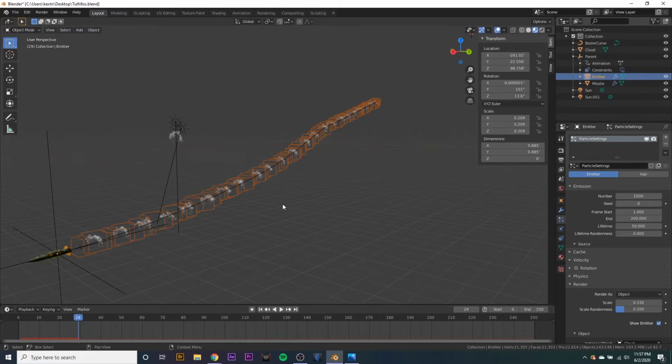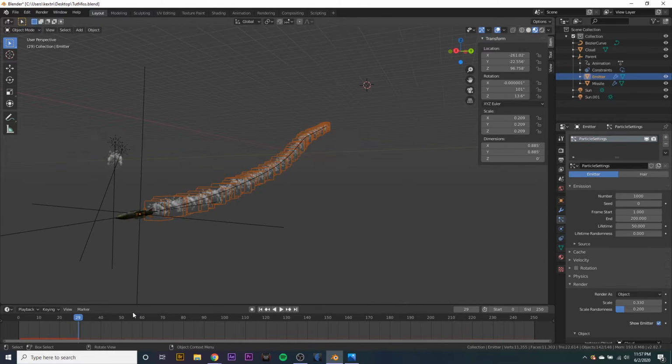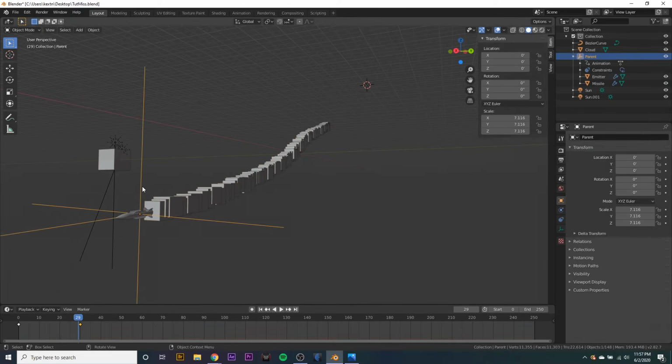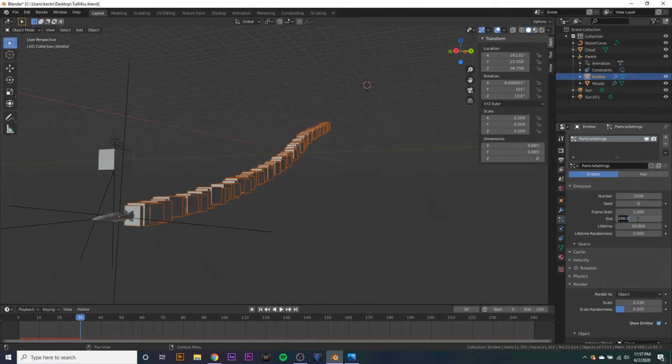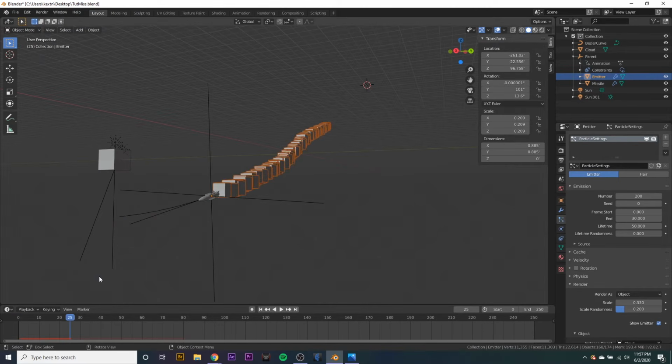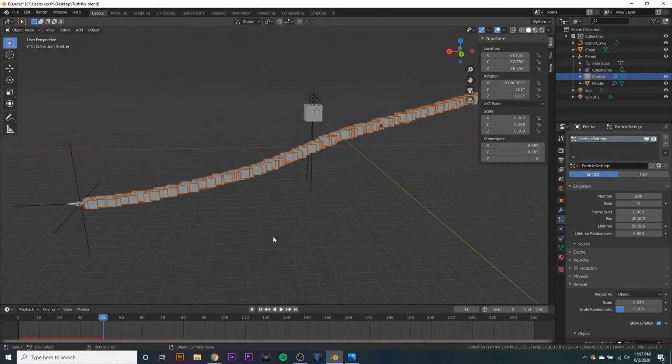All right, now one thing that we do want to do in relation to the particle emitter is make sure that it knows to stop emitting particles by the time our path has reached the end. Let's go into the solid view one more time, go to our parent. We want to make sure that they stop emitting particles on frame 30. So go to the emitter and go to the end and change this to frame 30 and the start frame to 0. And we want to change the number of particles down to 200. All right, let's play that now. Pretty cool.